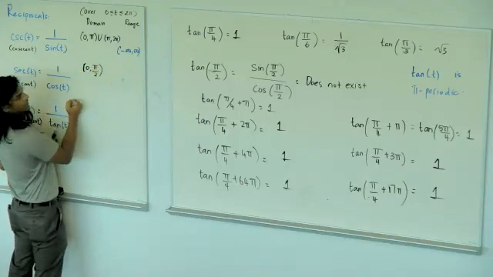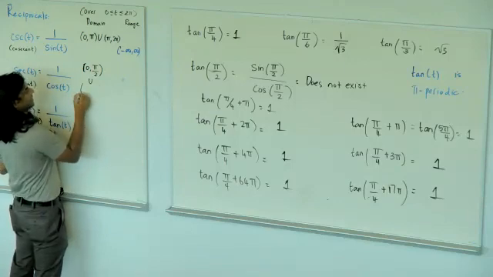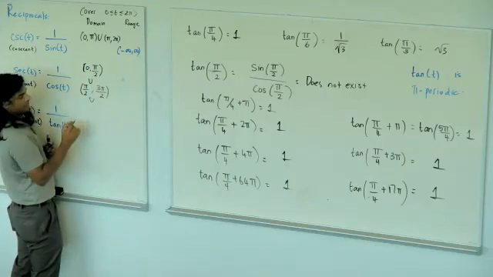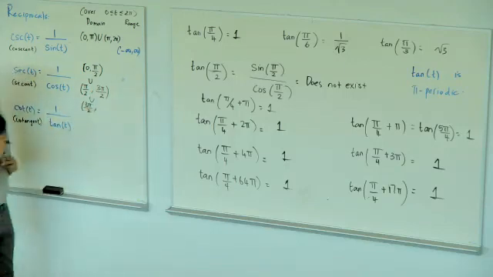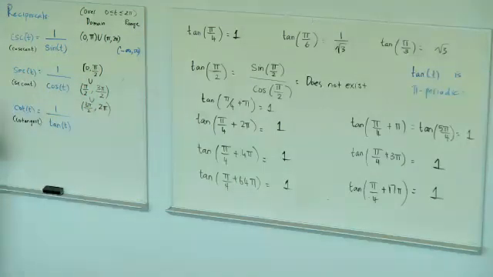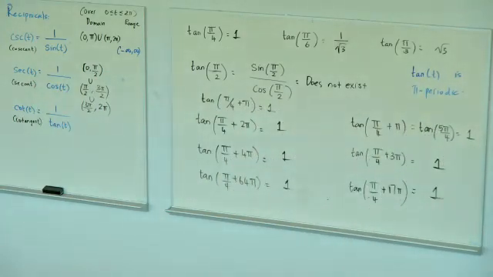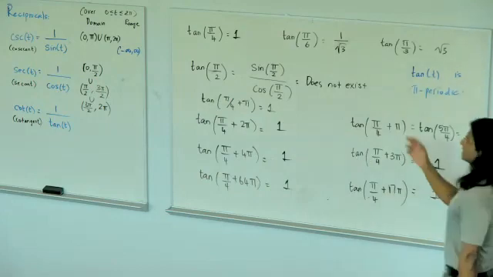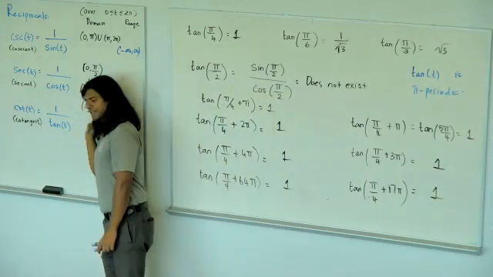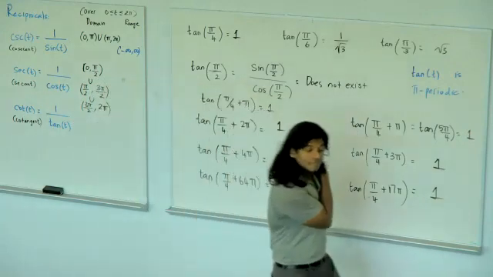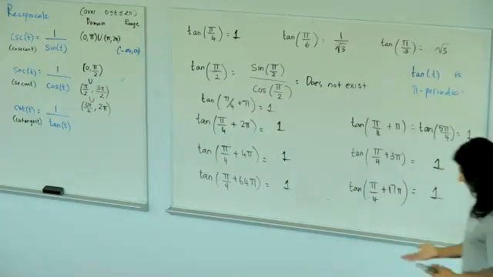Zero to pi over 2, I can't include pi over 2, union. I can't include 3 pi over 2. And things in the middle would work. So union 3 pi over 2. Can I include 2 pi? Yes. And cosine of 2 pi is 1. But what about the range? We're not including pi over 2 and 3 pi over 2 because the denominator would be 0. In other words, we will have vertical asymptotes similar to cosine t. So what is the range of secant t? Negative infinity to infinity.